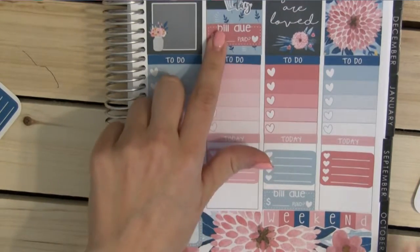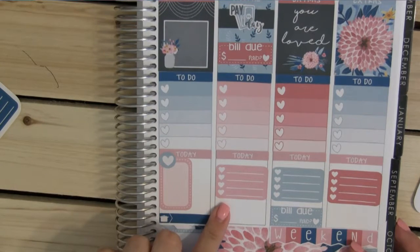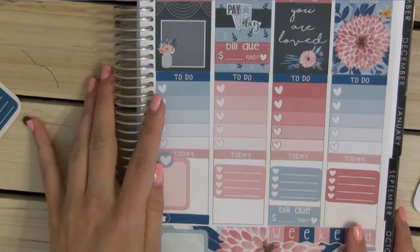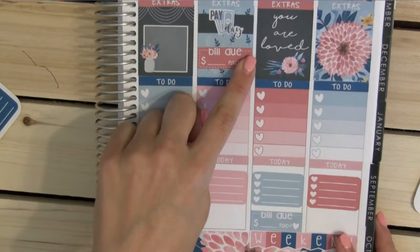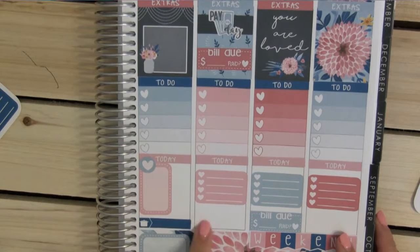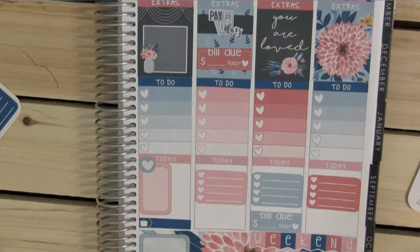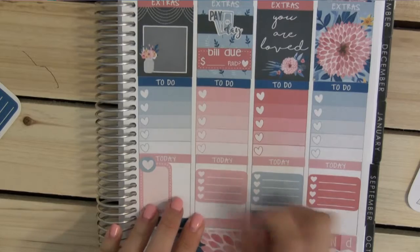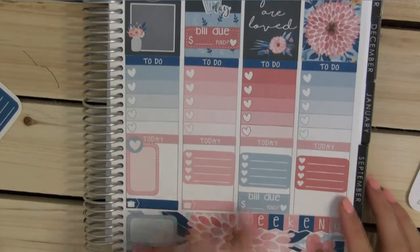So bill due here on Friday, payday, I think that's really it for Friday. I don't know anything else off the top of my head that I can think of. So yeah, I think that's gonna be it. I'm gonna put my meal little thing down here. And then I don't usually track my meals on the weekends, so I'm going to go ahead and leave that open.